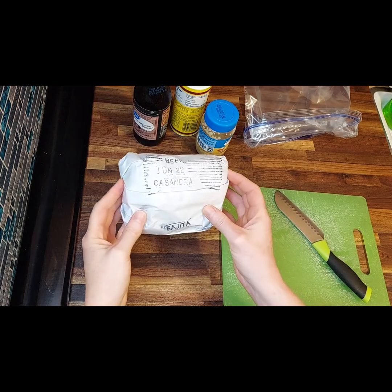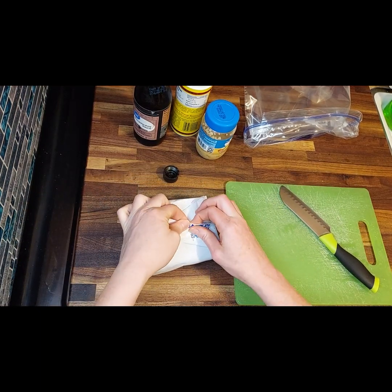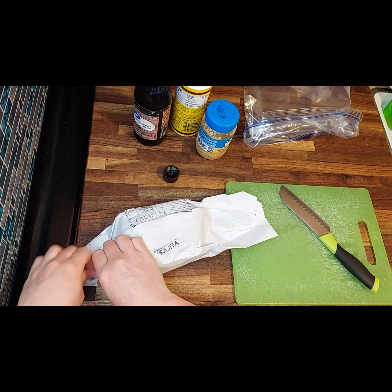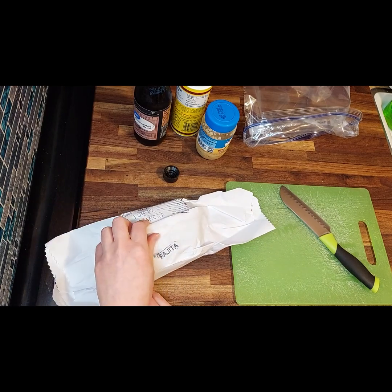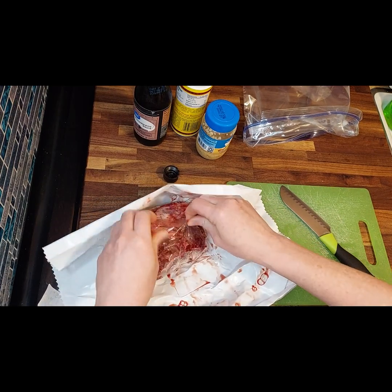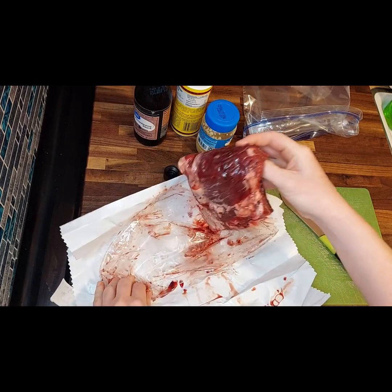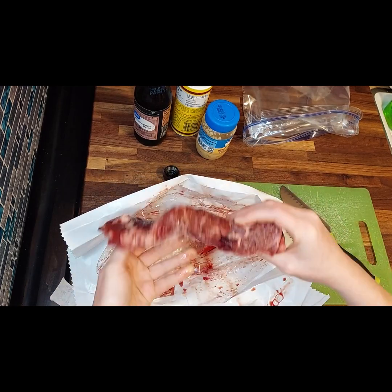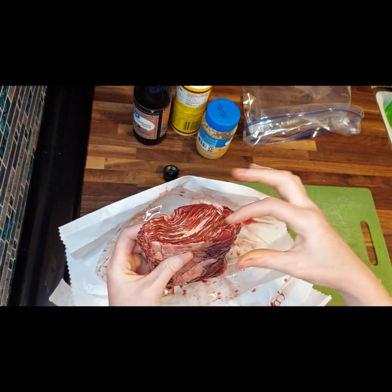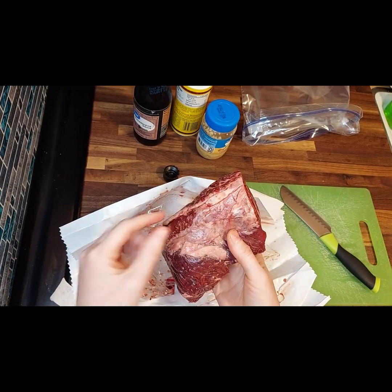Okay, let's see what this actually is. Fajita meat could be anything: flank, skirt, flap. I think he uses a thin side of brisket sometimes. Let's see. Might be a skirt, actually. No, let's see. Nope, it's flap. Nice little thick flap steak. The grain is going this way, so I'm going to slice it in thirds and then slice it that way.